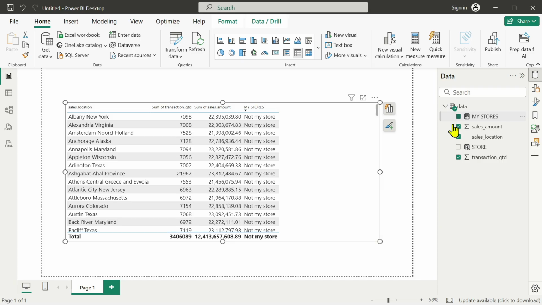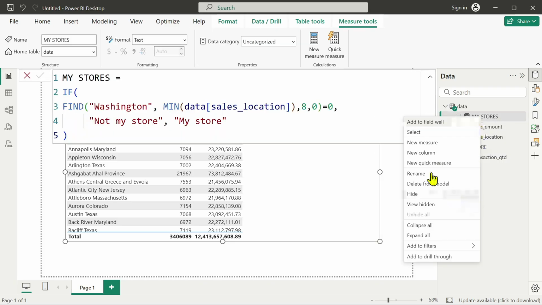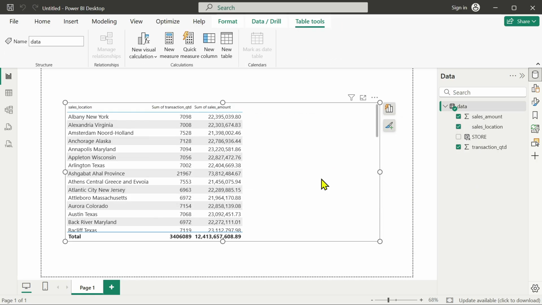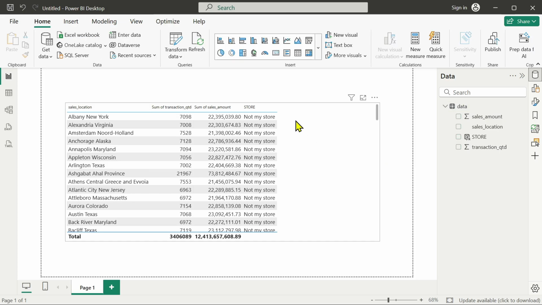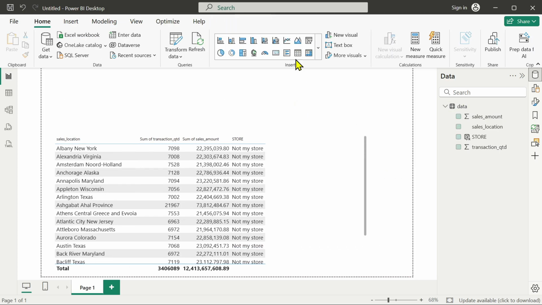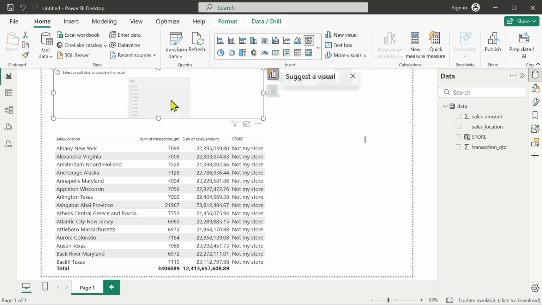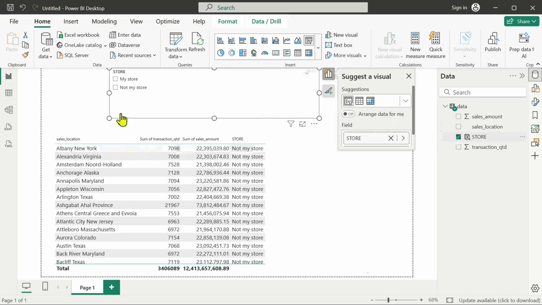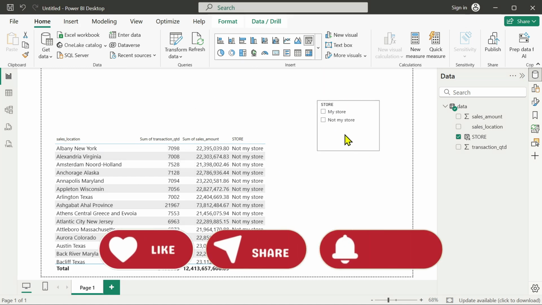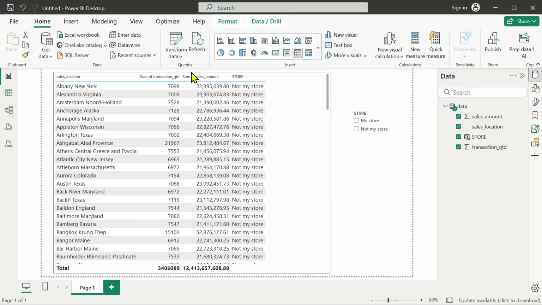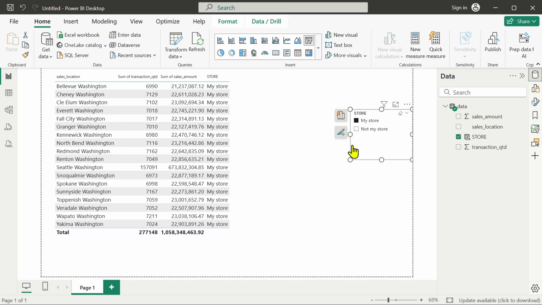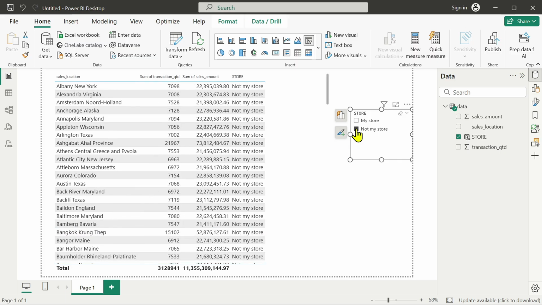And in this case, for some reason, I didn't delete the measure. Okay, delete from the model. Okay, there you go. Now it worked. And instead, now I'm going to add my calculated column in my visual. And now, as I have a calculated column in the visual, I can add a slicer, and in my slicer, again, I'm going to add my calculated column. And now I can, for example, filter down, use the slicer to select only my stores or only those that are not my stores.